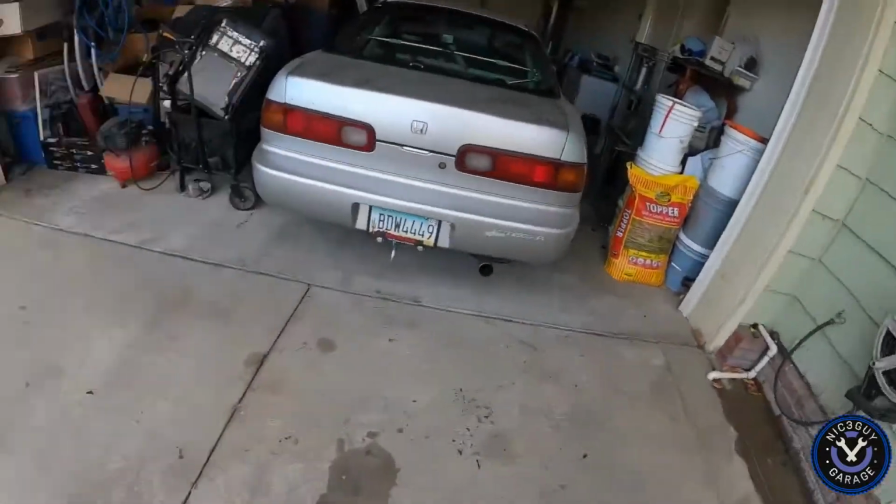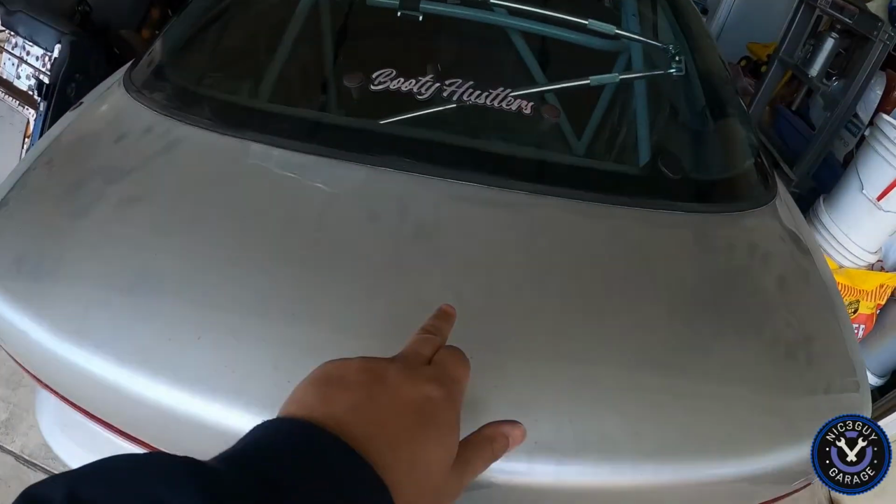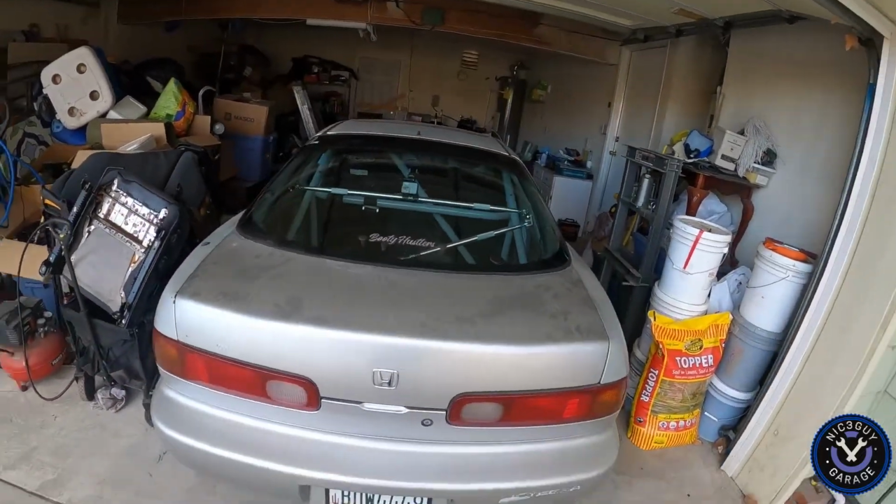Like my coolant, I need more transmission fluid. Probably do the oil change and give this thing a bath, because this thing is like super filthy. You probably can't see, but it's super filthy. I just cleaned the windows right now so I can see. So yeah, we'll go over right now to Eastside Muffler, drop this thing off, and probably pick up from there.